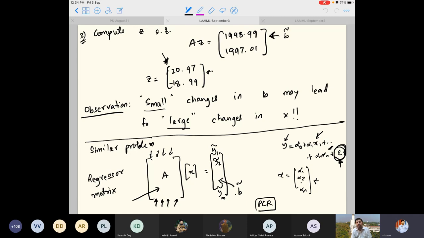Okay, so in first place, do you appreciate the need to study sensitivity analysis? Yes, sir. Yeah, the need to learn sensitivity analysis. So now you think of this situation.